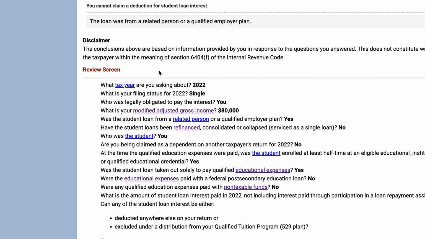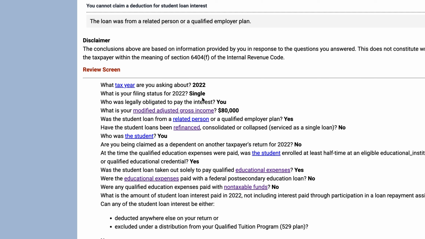So as I mentioned, what you should do is go through each of these answers line by line. And once you are fully satisfied that the answers that are on your screen are the answers that reflect your situation, print that out and keep that in your records for tax purposes in the case you're audited. That way, when you are having a conversation with the examiner, you'll be able to pull this up for quick reference and walk that person through the process that helped you determine whether or not you could deduct that student loan interest. So that's what I recommend.